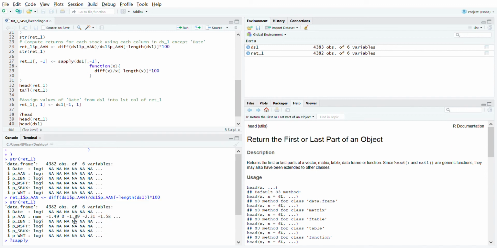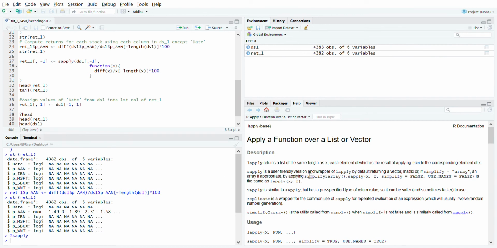You can check out the R documentation. It basically takes a list as the first input. A data frame can be considered as a list because each element of the list is a column. Then it applies the function which is provided as the second argument.